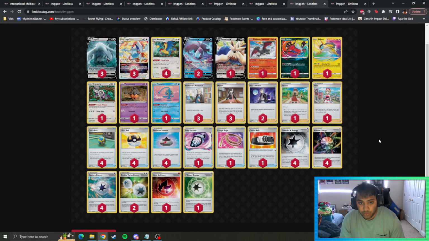The 2 Boss 1 Serena. It looks like everyone played 3 Money, 3 Research, which is pretty cool to see. 3-3 Lugia as opposed to the 3-2 Lugias we've seen so far. The lists so far make a lot of sense.